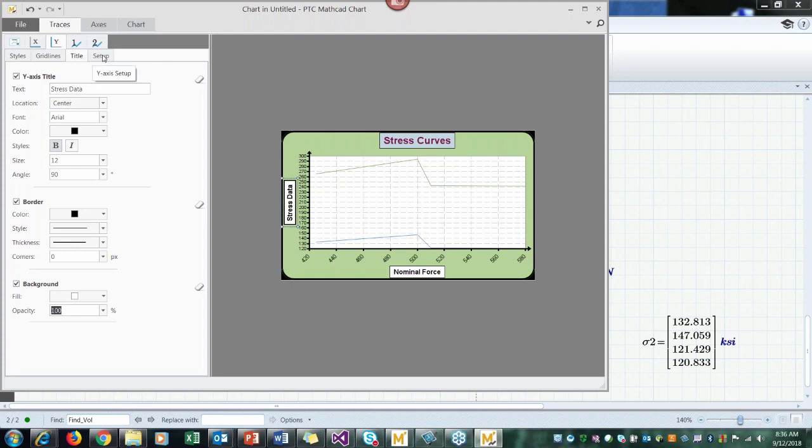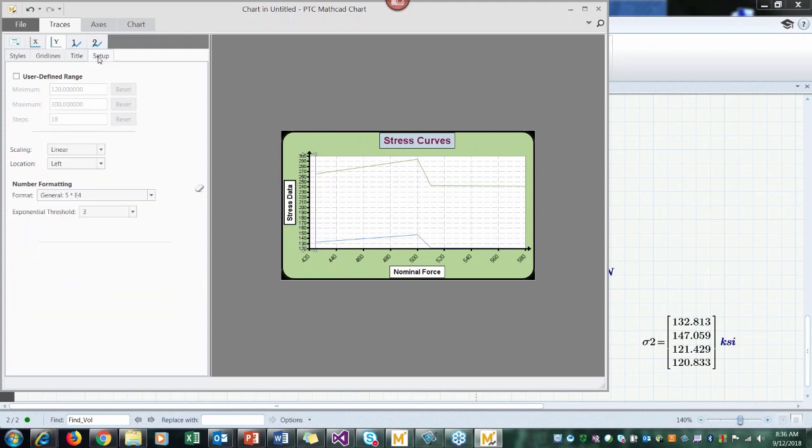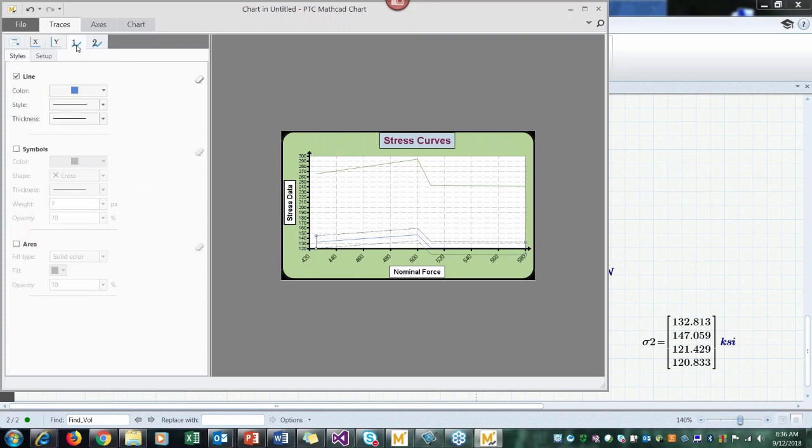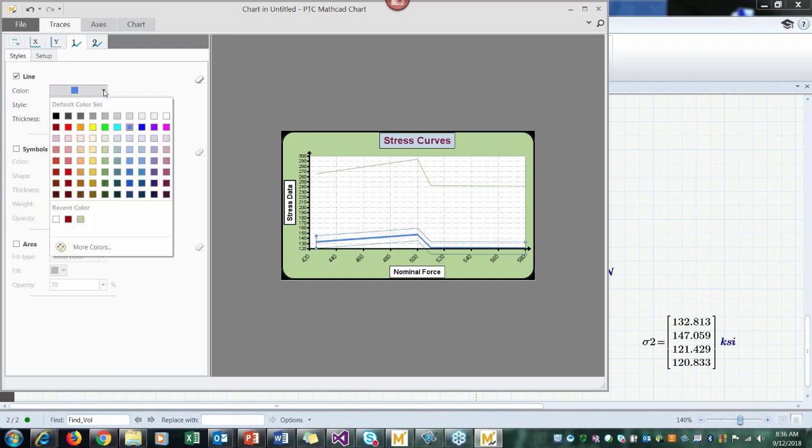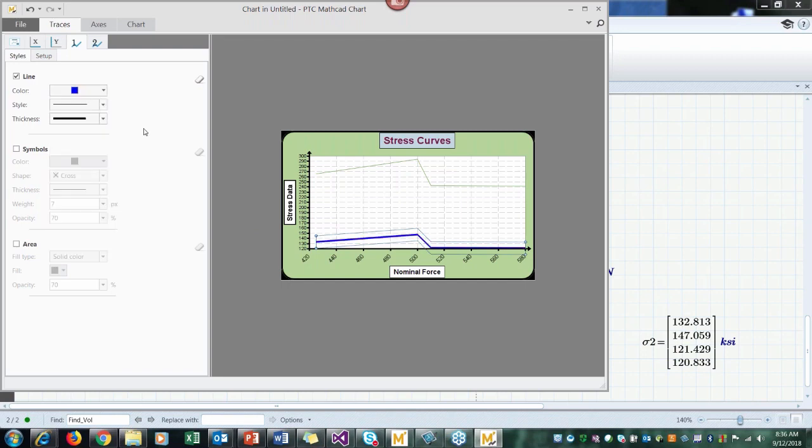Now, if we go to, let's see, we go to setup, that's not what I want. Okay, we're going to go to the one, and that is the first set of stress curves. Okay, that's the first stress curve. And in the plot, you can see it has this border around the line. That means I've selected it. That's the one I'm formatting. And I'm going to make that much brighter. I'm going to change the color to a different shade of blue. And if you want to put symbols on it, you can.